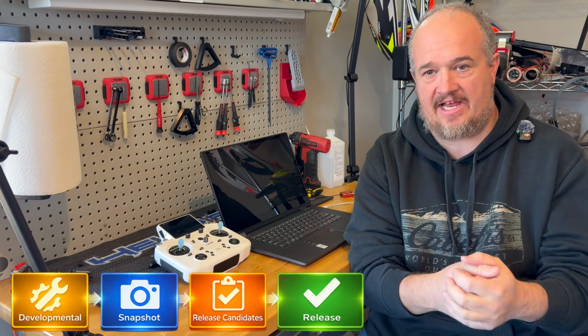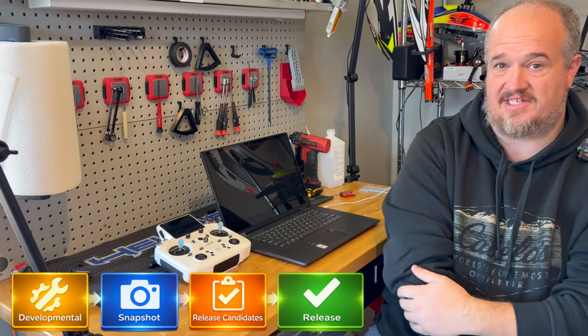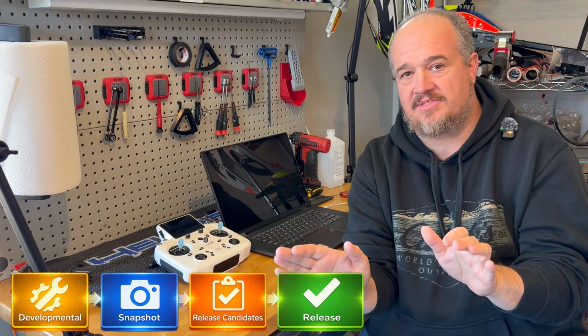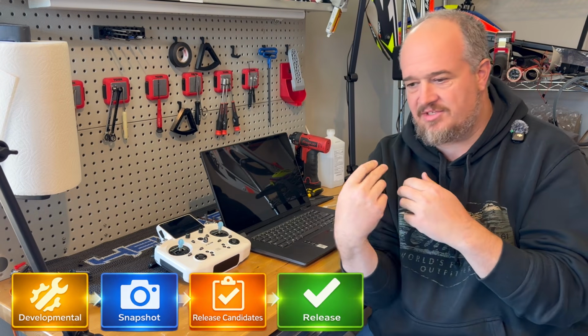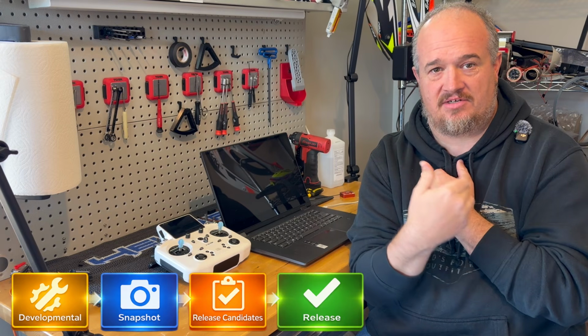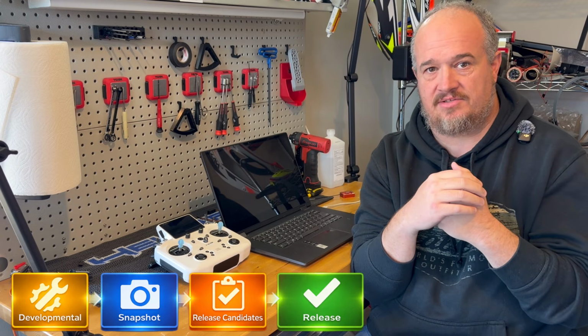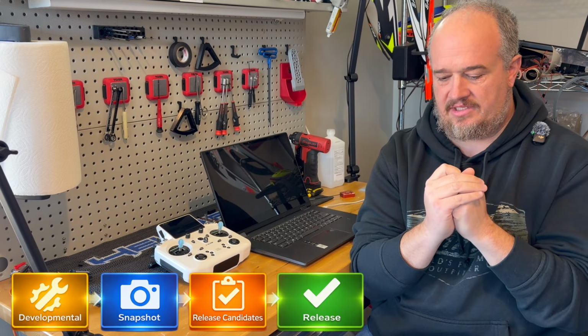And huge shout out and thanks to all the developers that have and continue to work on Rotorflight. It's an amazing system and I just love it. This is my way of contributing, to help test and, if I can help the community make stuff better, that's awesome. I don't always have the time to answer every question. So, if you have a question about some of this stuff, it's better to go into the Rotorflight Discord and ask those questions there, because I have a family, a wife and two daughters that I love very much, and sometimes my schedule just doesn't match up to where I can always do that. It's best to go there on the Discord and talk about the things.